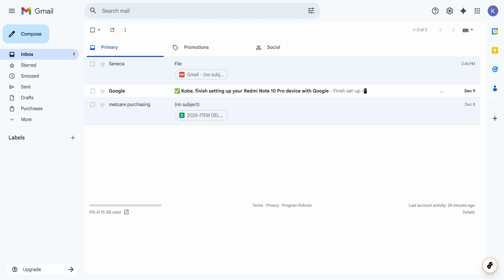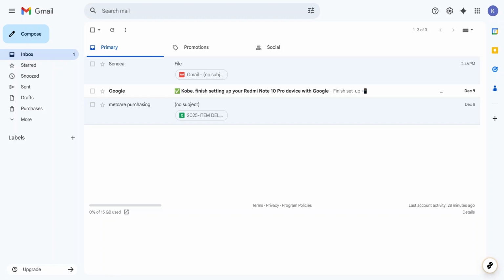Take a moment to make sure the message is fully loaded on screen before you move on. If the email includes an attachment that you want to reference while saving, click the attachment so it's visible and easy to review. With the email open, look for the printer icon, usually near the top right of the message, and click Print. This opens the print preview window where you can capture exactly what's on the screen.